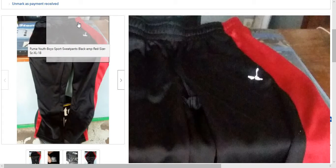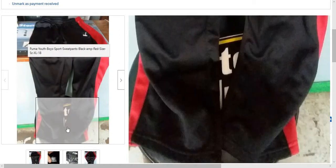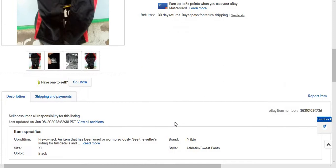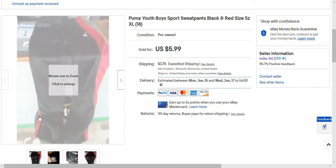So they might go to the boys' side, or they might go to the youth or the adults, but I think it's youth boys. They call it athletic sweatpants, sports pants. These are black and red, size XL. This is Puma brand.